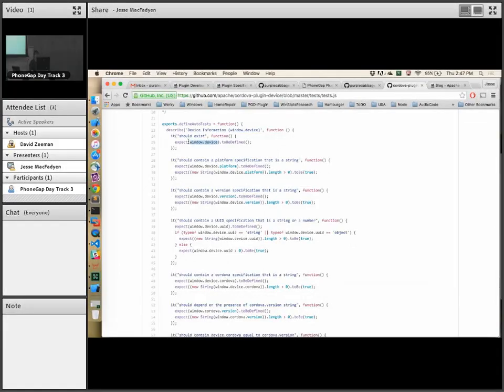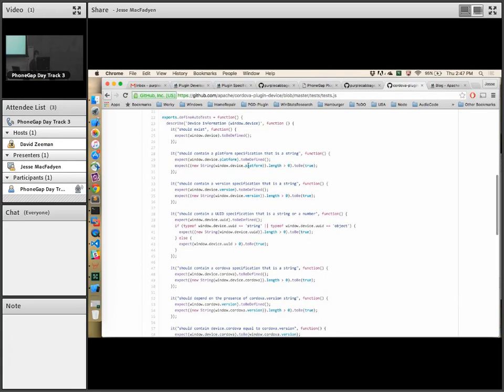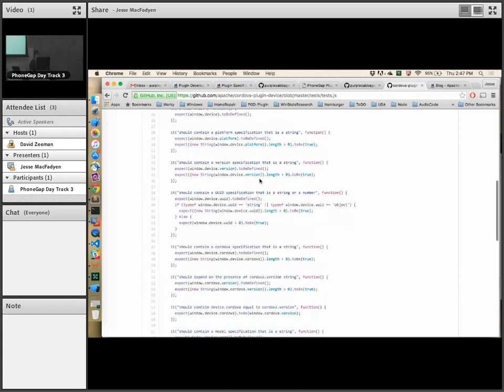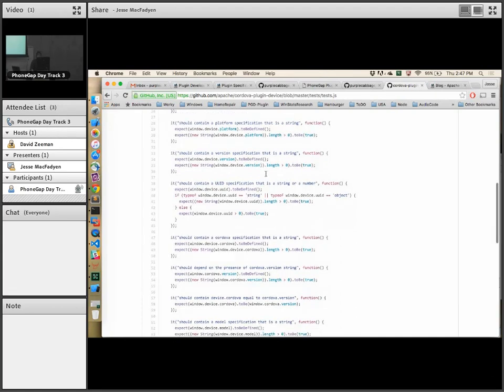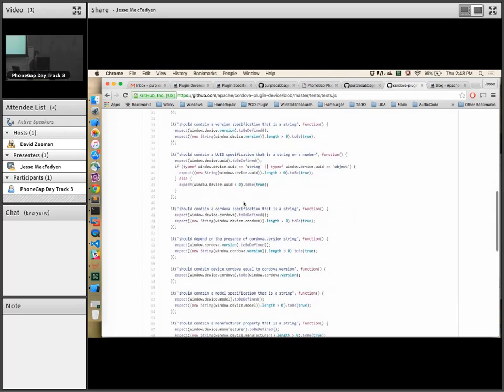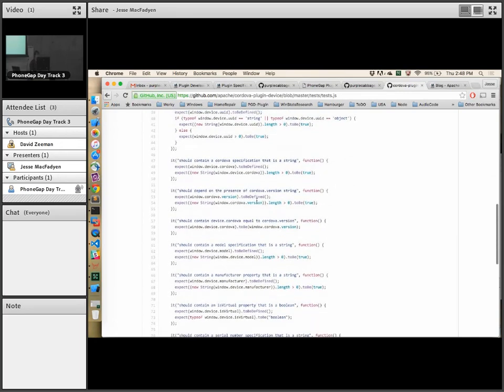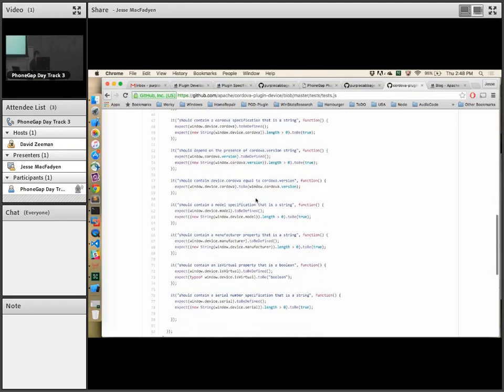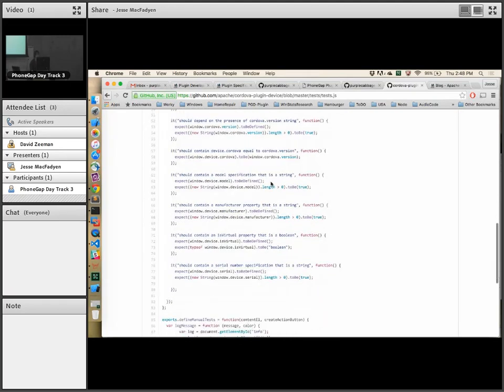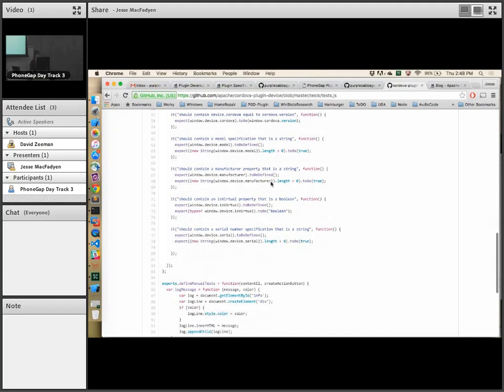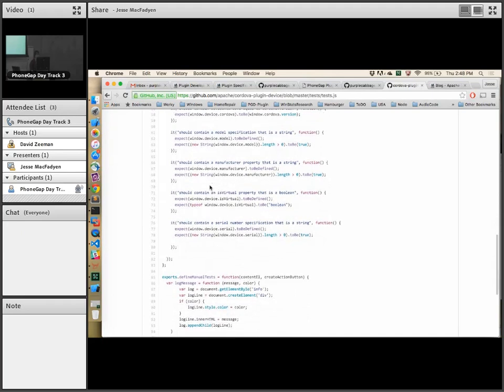window.device, the API that we intend to expose, is it defined? It'll test if platform is there, if platform length is greater than 0. So platform is the name of the platform that we're built for. So iOS or Windows or Android. So continuing on, we're checking that our entire API that we expect to be there is. Any of these that are false will actually be a failed test.